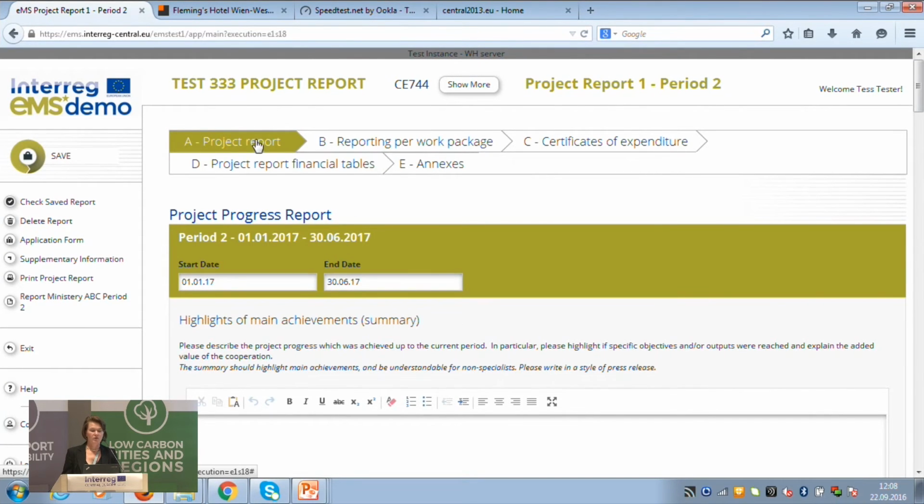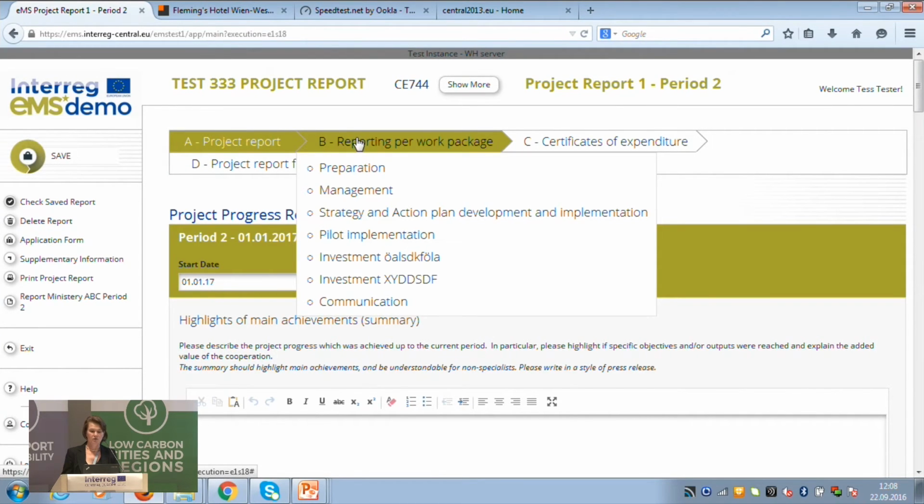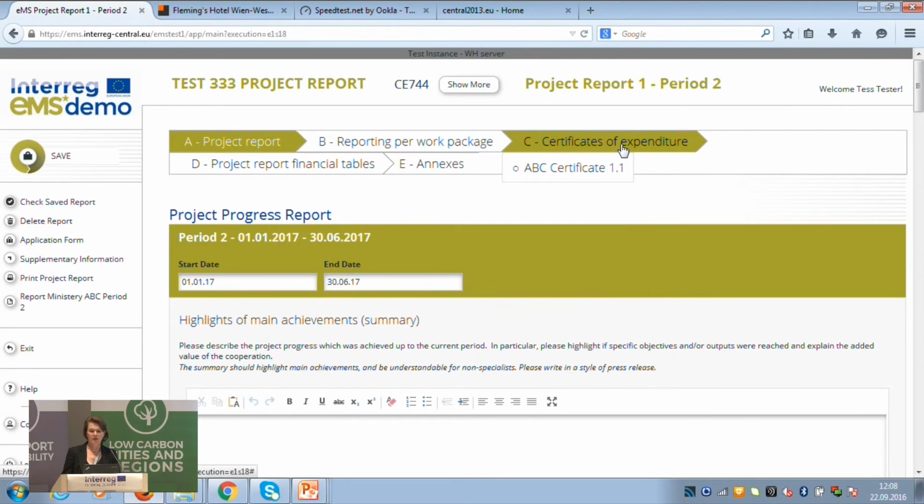Also here it is structured into project report, then reporting per work package. You have access to the single certificates that you include in the report. You have a section that gives you the overview on the financial tables, and also an annex section, so quite a similar structure as you already know from the partner report.